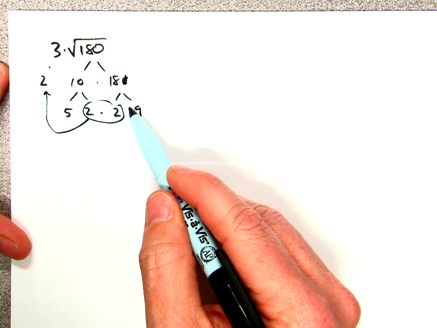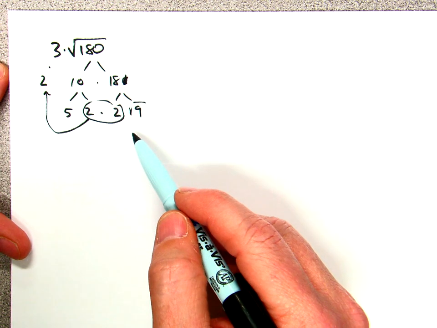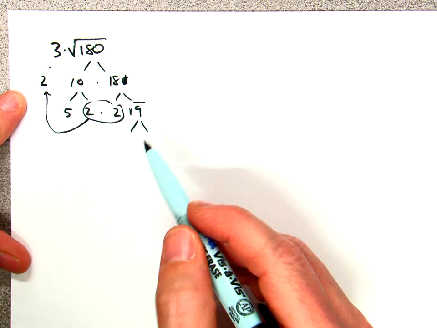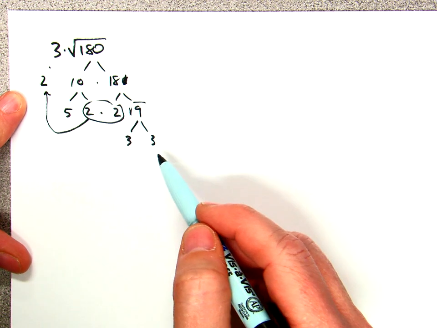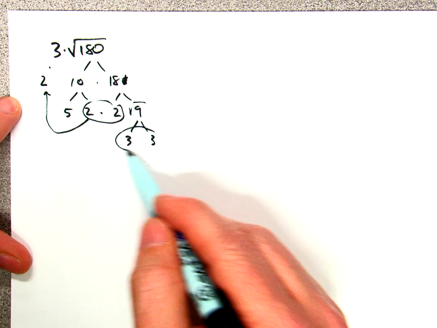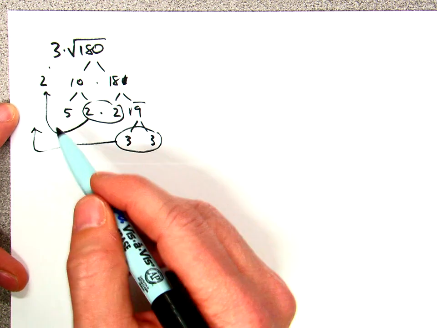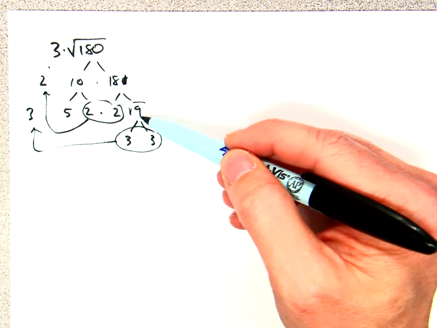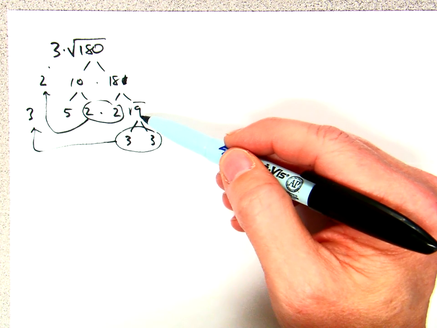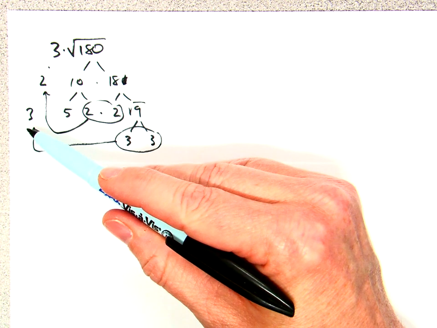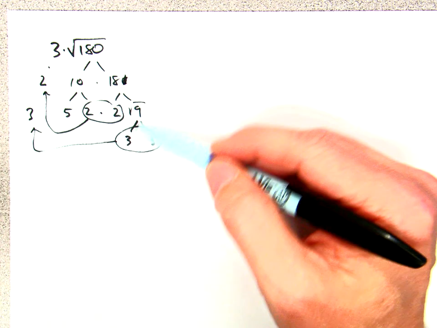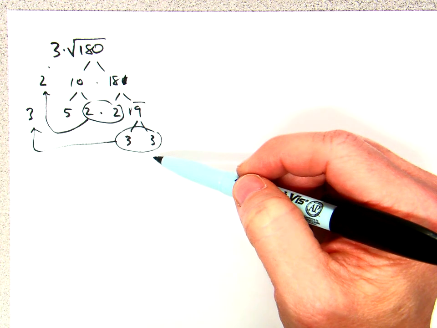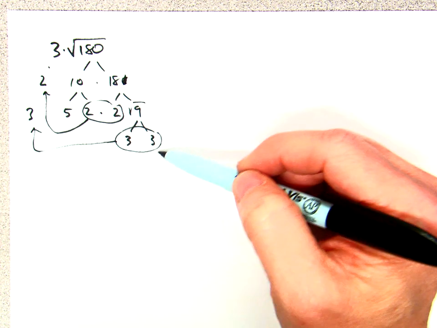So if we want to say, hey, the square root of 9 is 3, we can pull a 3 out. Or you can break down 9, because you know 9 is 3 times 3, and there's our pair. Now you can pull it out however you want to do this. If you break it up and you find a perfect root, then you can just stop and pull it out as a 3, because the square root of 9 is 3. Or you can just break it down as much as you can, and then look for pairs.